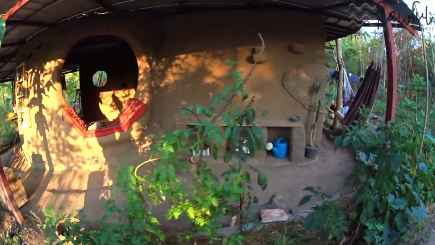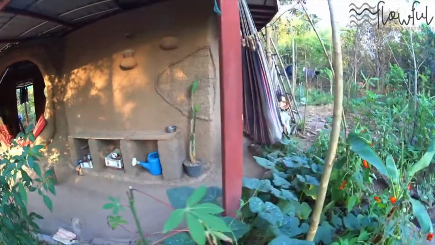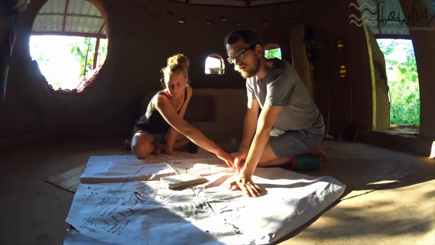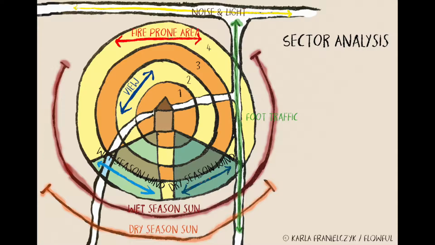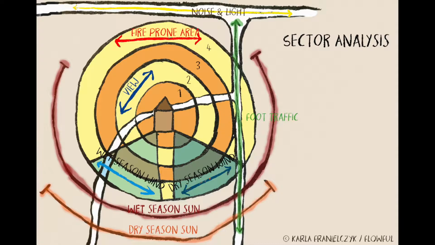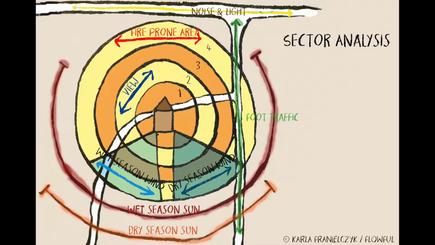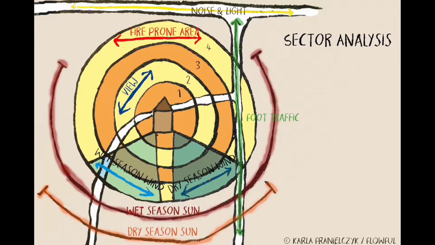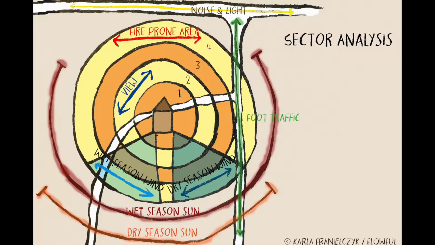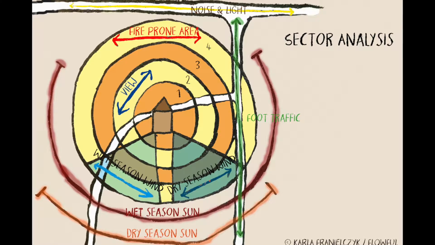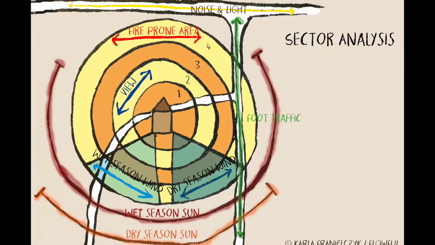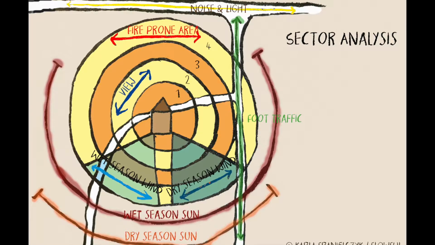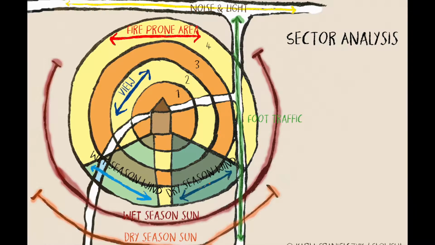Look at a sector analysis, an example of it that we made for the family roundhouse in Gaia Ashram. In this example, the settlement, or the house in this case, is centered as it's the ground zero. That's why it is the through point of all energies coming from the outside. Those sectors can carry both destructive and beneficial energies. As I mentioned earlier, some you want to collect and some you want to channel to somewhere else. And you can see the rings around the house, which are a simplified example for the zoning of that area. The sector analysis helps you to visualize where to erect shields, deflectors or collectors.